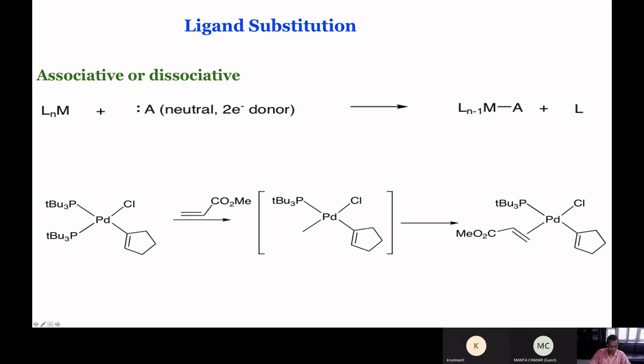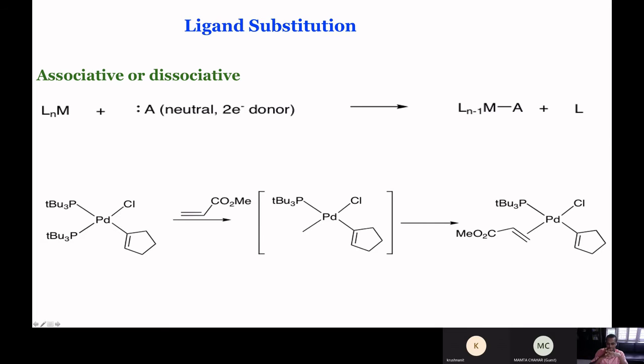Now, you look at this complex, it has four hands. This palladium complex has one phosphine ligand, another phosphine ligand, one halide, and this alkynyl partner. What would happen first here? In this case, it could happen that this phosphine ligand first comes out. So there is a vacant site. Nothing is here now. And then a new organic molecule or new ligand comes and attaches to it. So that's a ligand exchange.